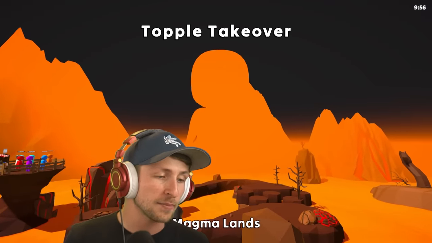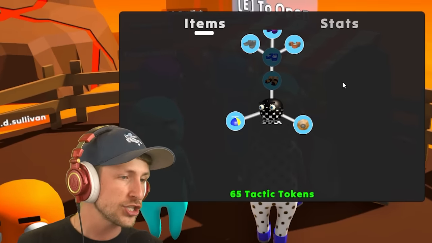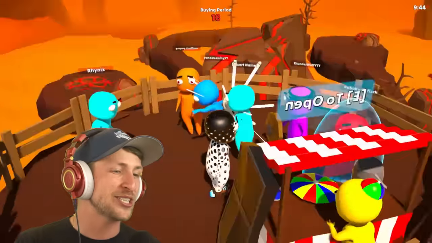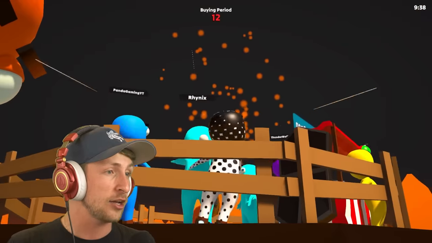All right, we're playing on Magma Lance. Okay, so we need to get to the end as fast as possible. So I think I should just get some boots so I'm super duper fast. So walk speed, and then let's get... All right, there we go. And then I'm just going full run speed. This might not work out that well, but it'll be fine. Because if I can get to the end, that means I'll get to be the big guy.